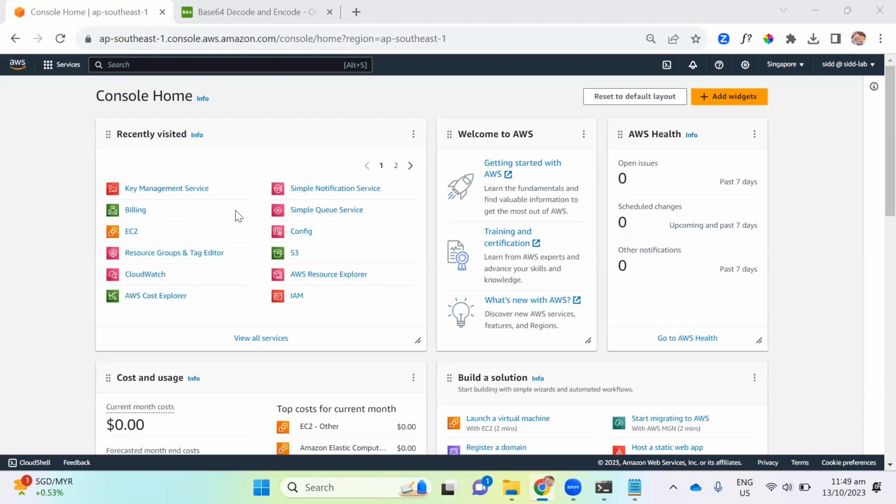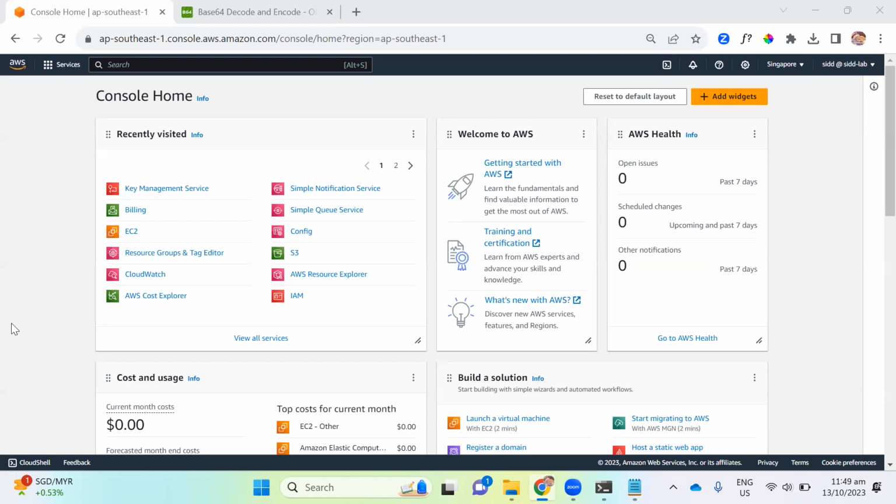This is a general purpose demo because I'm not going into much advanced detail, but just for your understanding of how encryption and decryption works in AWS, let's do this demo.